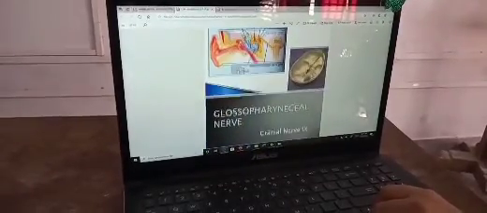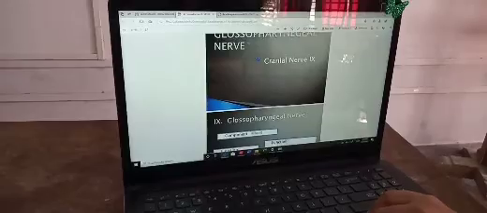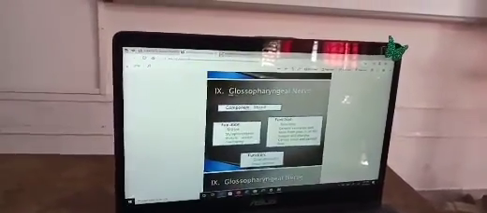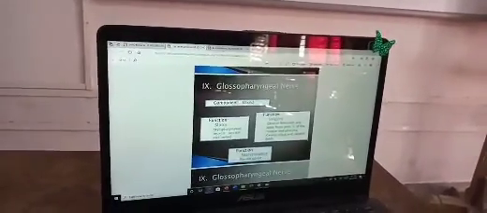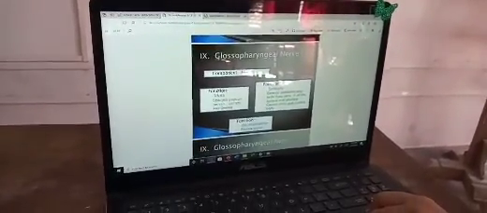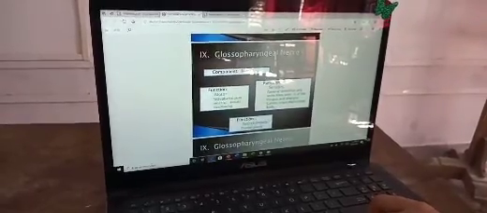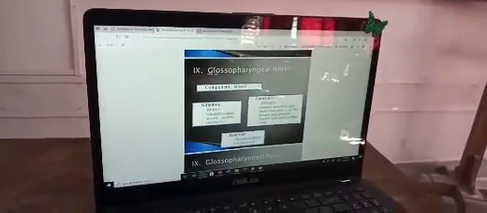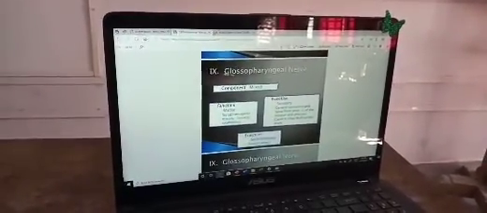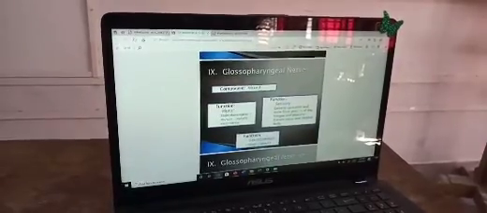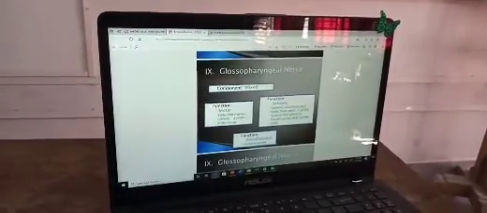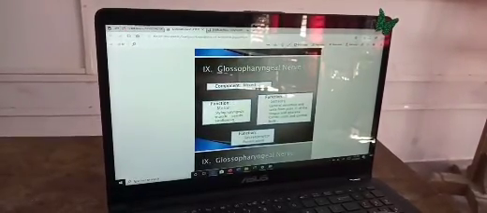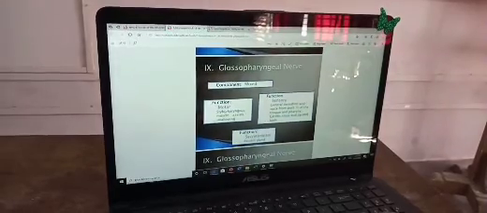Now going into the glossopharyngeal nerve. The glossopharyngeal nerve is the ninth nerve. Now it's a mixed nerve. Its motor function is the stylopharyngeus muscle, and it associates with swallowing. Now if there is a paralysis of the glossopharyngeal nerve, the swallowing does not take place and people tend to aspirate. So general sensation of the posterior half of the tongue and the pharynx, and the carotid sinus and the carotid body are the sensory function.